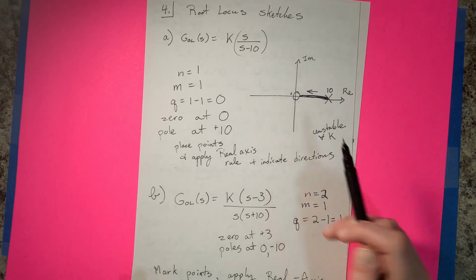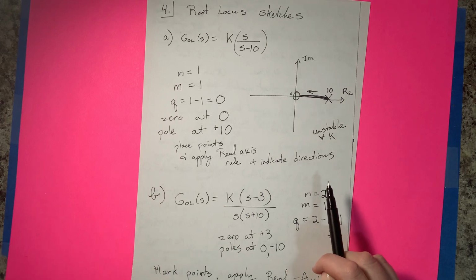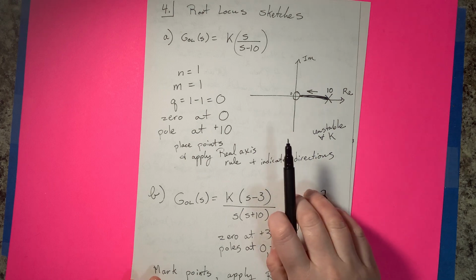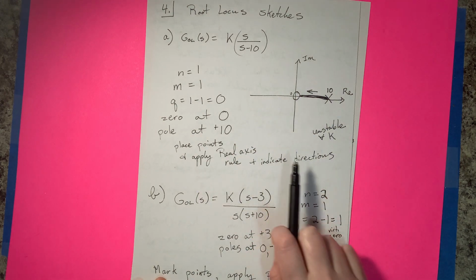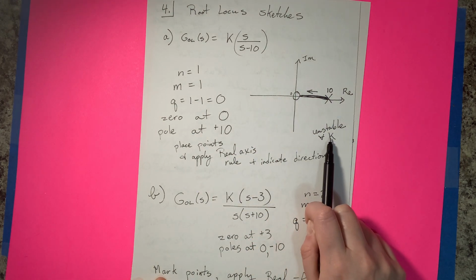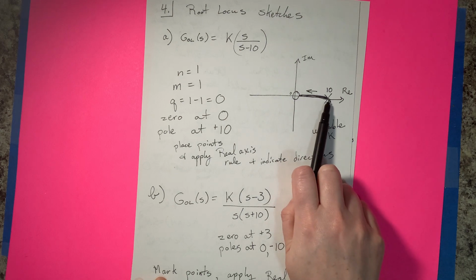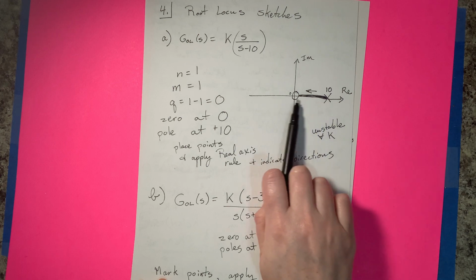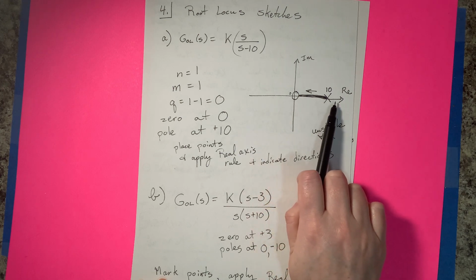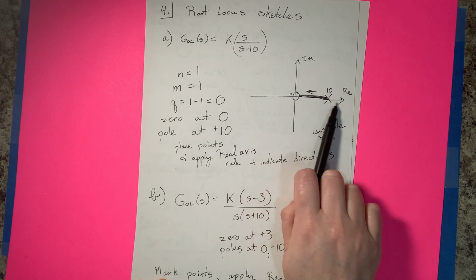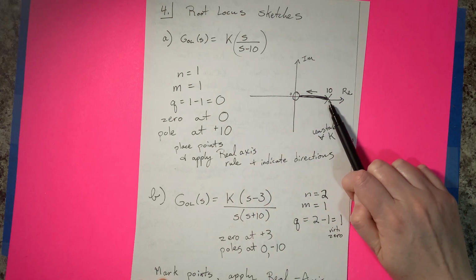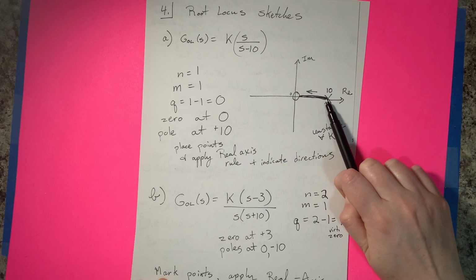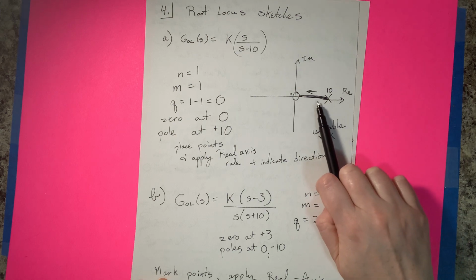In this problem you were asked to supply: is there a value of k for which this is unstable? And the answer is yes, it is actually unstable for all k. Anytime the branch is in the right-hand plane here, we have an unstable situation. It starts at k equals 0. That's where our points are just marked, and then any movement is a growing value of k.